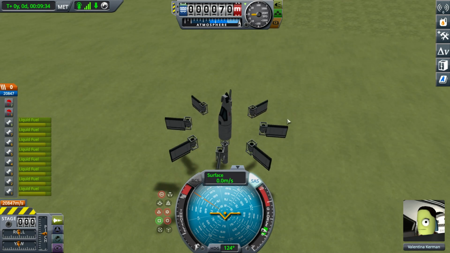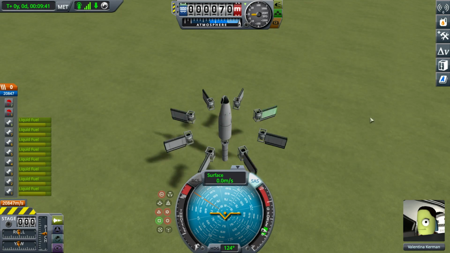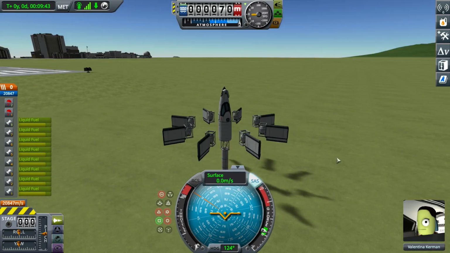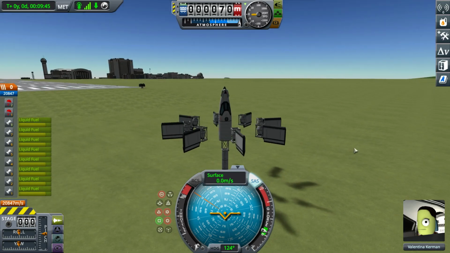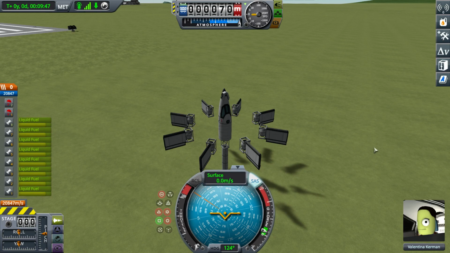Maybe there's a way to do that, but this is vanilla Kerbal Space Program. I didn't mention that, but no mods on here, just stock parts up to tech level 4 for my current gameplay.